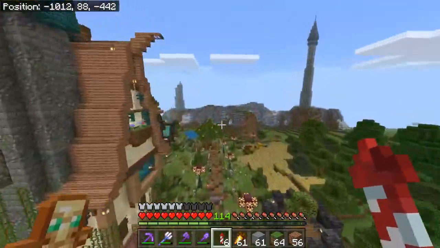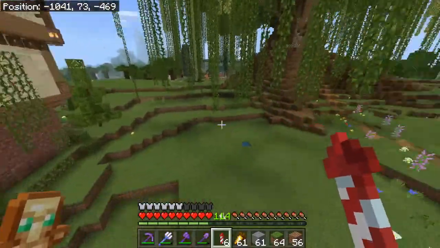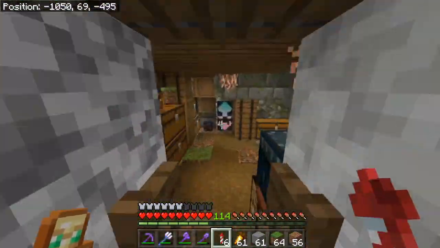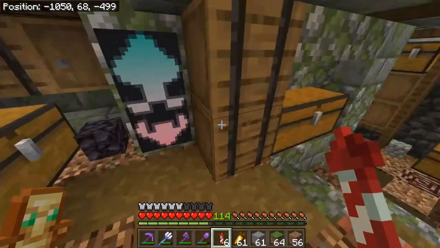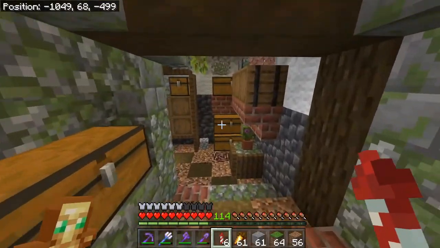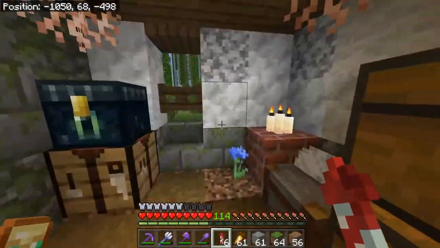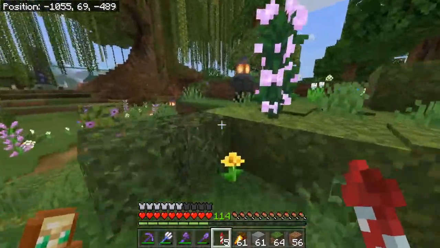But in the meantime, I need a storage system, and it's not the highest priority in the world. I mean, I've got a place to store my stuff, but this storage under here kind of really doesn't cut it that great. It's very manual. It takes a long time for me to go through and do stuff, and I would like a storage system for things like this: my dirt, my stone, my granite, my tuff, all of these earthy things that I use in bulk. I would like an automated storage system for.